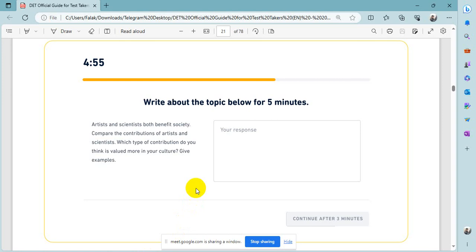For example, you say that, I think the contribution of artists in our culture is not valued because of these two reasons. And scientists are valued because of these two reasons. And this is, for example, the first statement that you say. And when you say because of these two reasons, use adjectives to make your statement much more interesting. So because of these two important reasons. When you say these two important reasons, it means that you are just opening your way to write the first reason and the second reason in the next statements. And this leads to an extended paragraph and to a very well-developed paragraph.